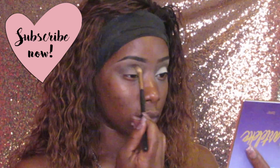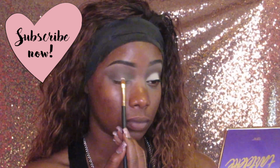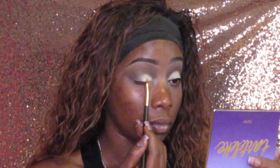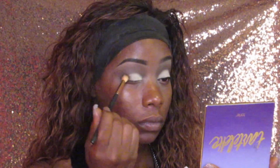You always want to make sure that your colors are staying in place, so you do want to build back your colors. So I'm going back in my crease with Multitasker and I'm blending that together. So I'm going on my lid with Super Mom. Shout out to all the moms out there. But I'm putting that on my lid and it's giving that beautiful natural look.